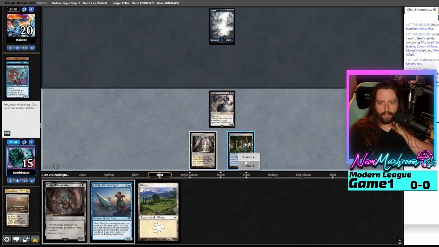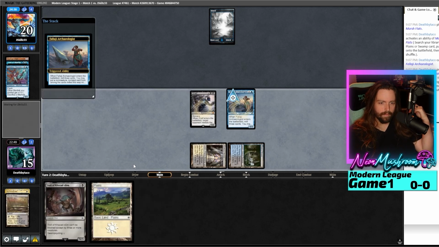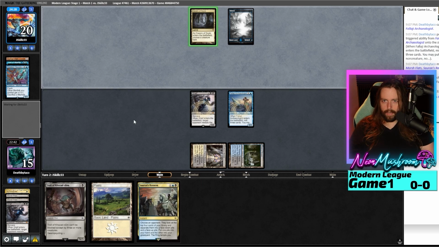And drop the Archaeologist. Show me something good, Archaeologist. Please don't whiff. I need a spell here pretty badly. Soren's Ransom. Great, perfect. Take it. And then pass turn. Alright, Cavern, what are we going to do?